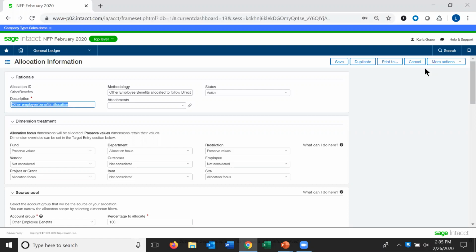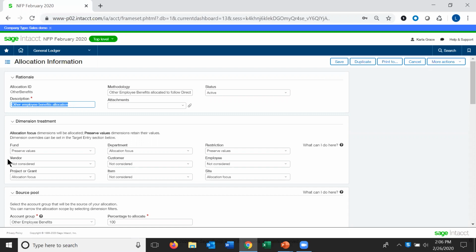And then you're going to want to build out these allocations. As you can see here, I've got one set up for other benefits. What I'm doing here is determining how I want the dimensions to be allocated.